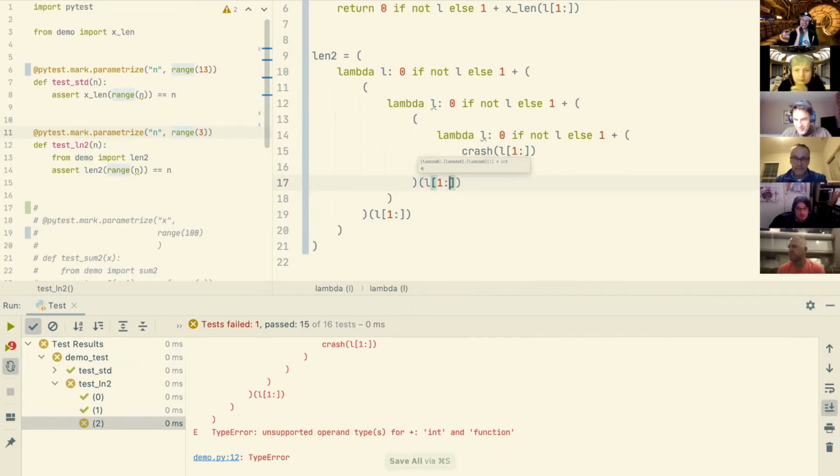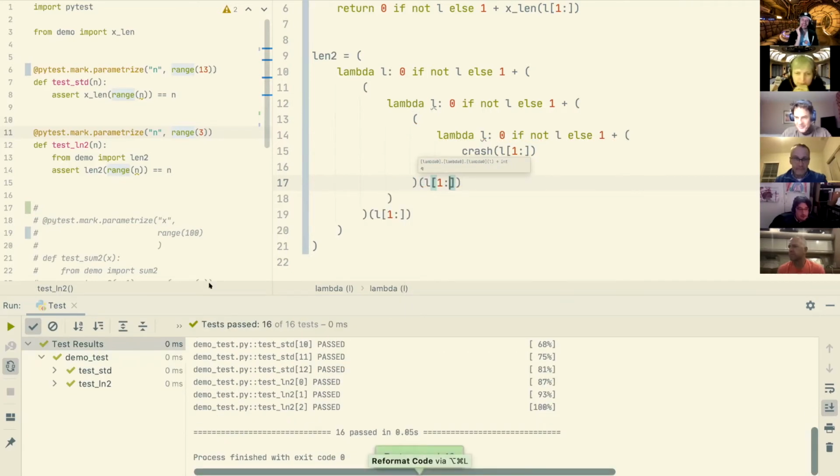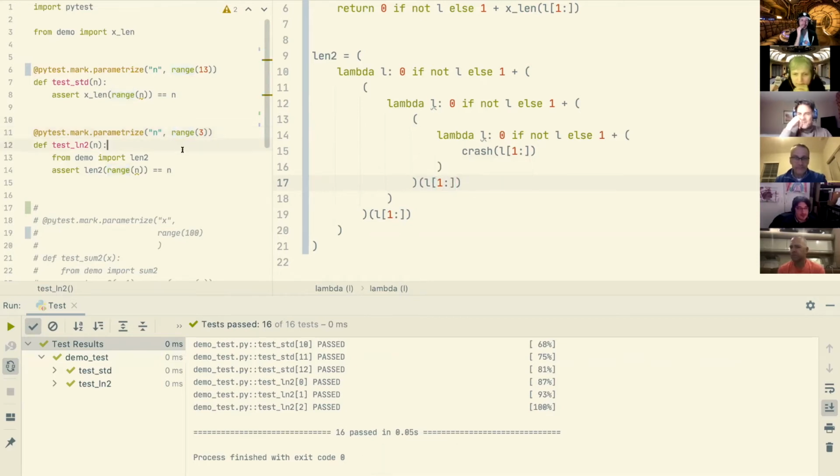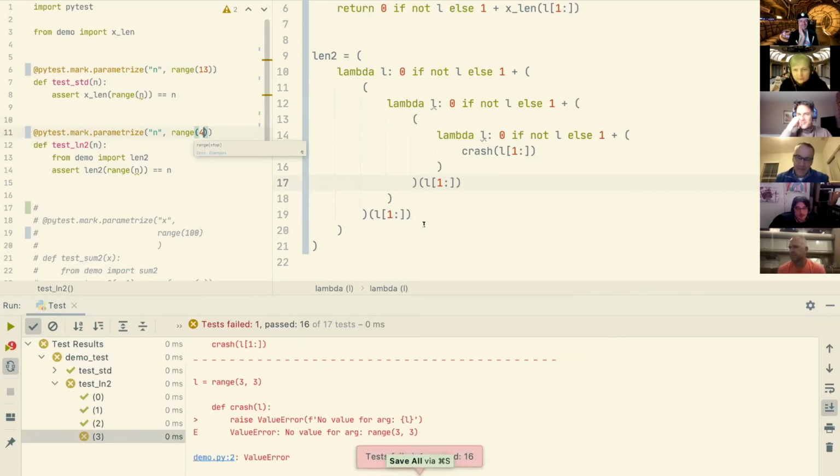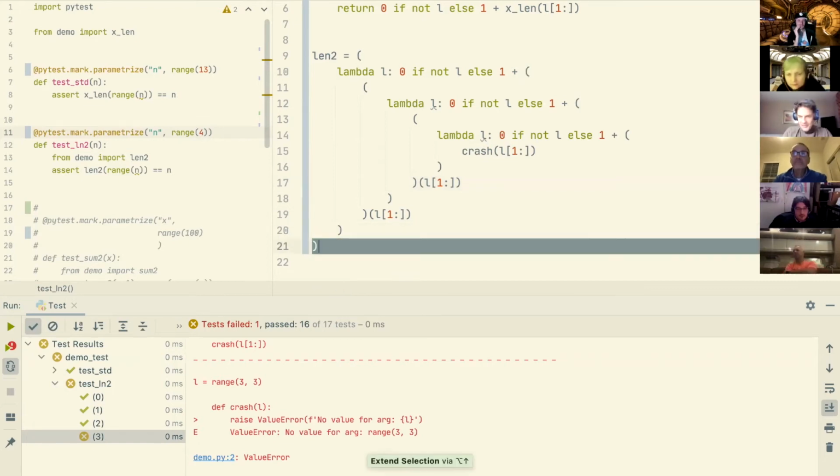Paste it more. All right, so we can do it for the case of 3, and you can see you can do this stuff indefinitely, but this is not a very good computer program because you have to have as large a program as the large list you can process. So if you try, for example, the length 4, you're still crashing. As you've seen, we only have a few things we can do so far, right?